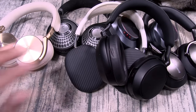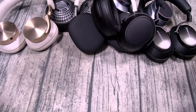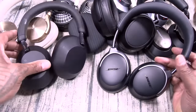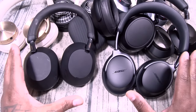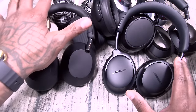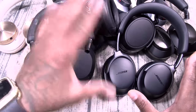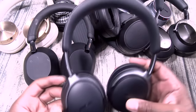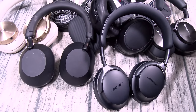Then after that, I need God-tier noise cancellation. So I got 2 sets right here. When I'm traveling, I like to have these in my bag. The Bose Quiet Comfort Ultras and the Sonys. Okay, the Sony M5s, and the Quiet Comfort Ultras. These have the supreme active noise cancellation, even though everything else that I named in my top 5s, to me personally sounds a little bit better. But these 2 right here, if you're just going to buy 1 set of headphones and you want that active noise cancellation, personally, I would go with the Bose. All right, I would go with the Bose and then the Sonys. Okay, then after that, we got everything else. So these are my top over-the-ear headphones.